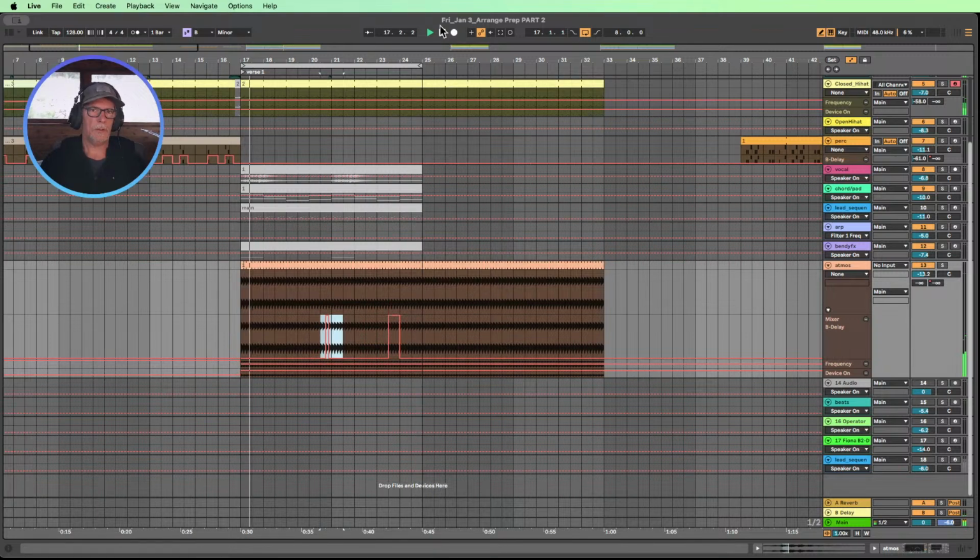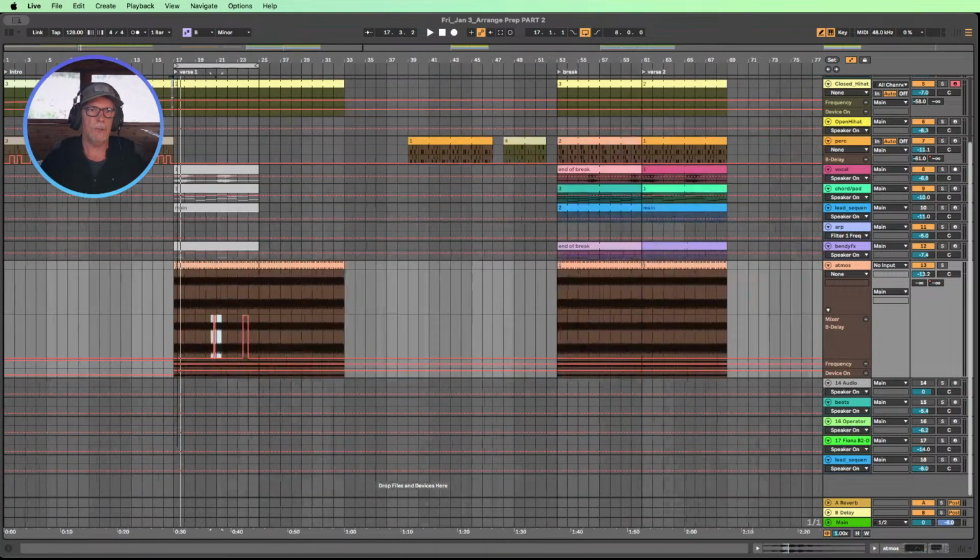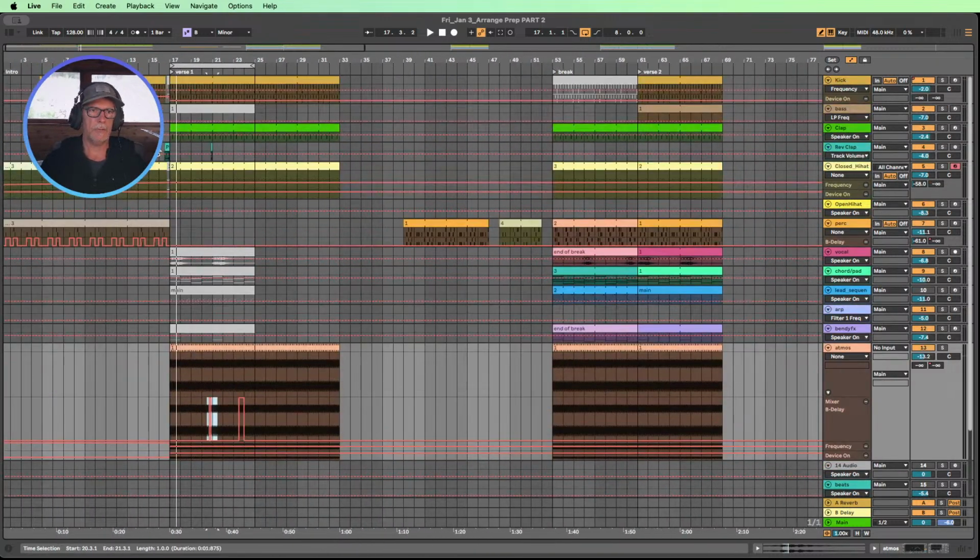So I think that's quite nice. So keeping that theme of working with the send and returns and just using that automation of a bit of the B delay sending to the B return. We're just getting some little subtle changes here in these phrases, which I think is working quite nice. It worked well with the percussion at the start, and now it's giving this little vocal part some new life, and a little bit of a change here or there.